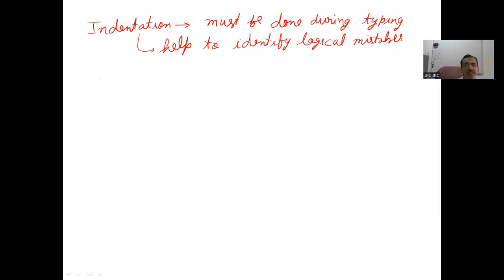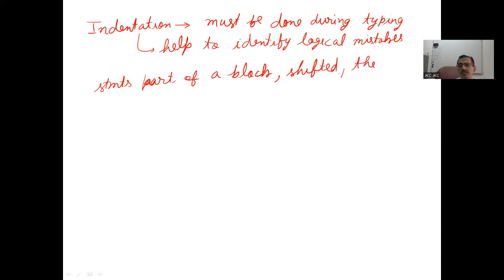What does indentation mean? Statements which are part of a block are shifted to the right in typing, shifted to the right by a few spaces.